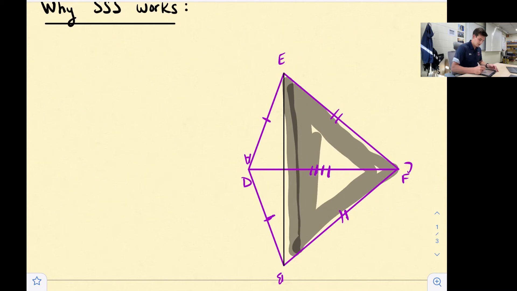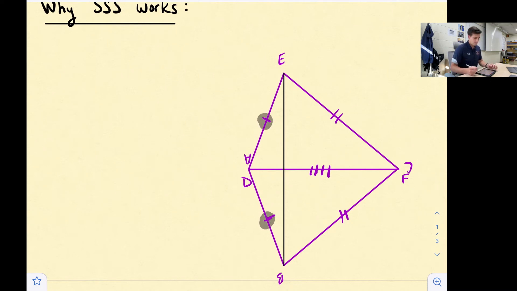What we notice about both of these triangles is that they are isosceles triangles. We have two congruent sides here. So what the base angles theorem tells us is that this angle right here is congruent to this angle down here. So we'll call that angle 1 and 3, and we'll call this angle 4. So we have angle 1 which is congruent to angle 3 because of this isosceles triangle we've created here, and then we also have a bigger isosceles triangle with our triangle on the right side.